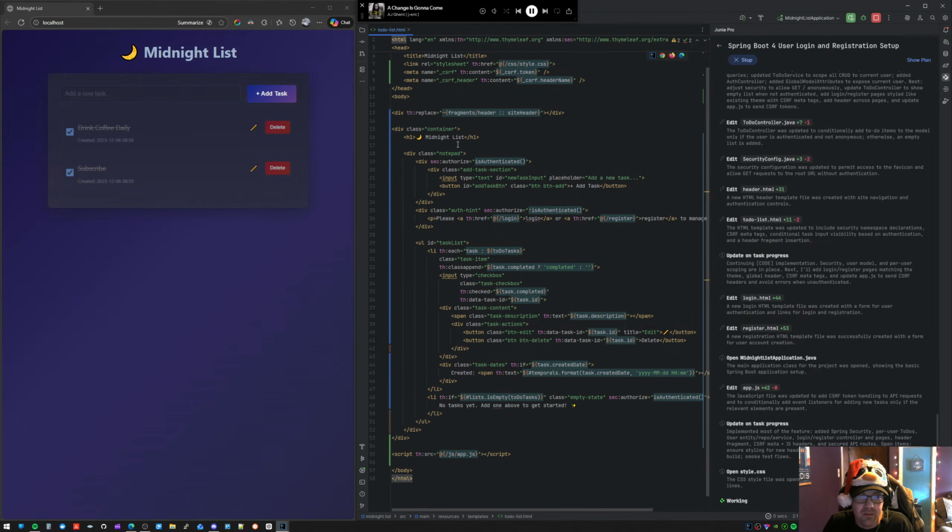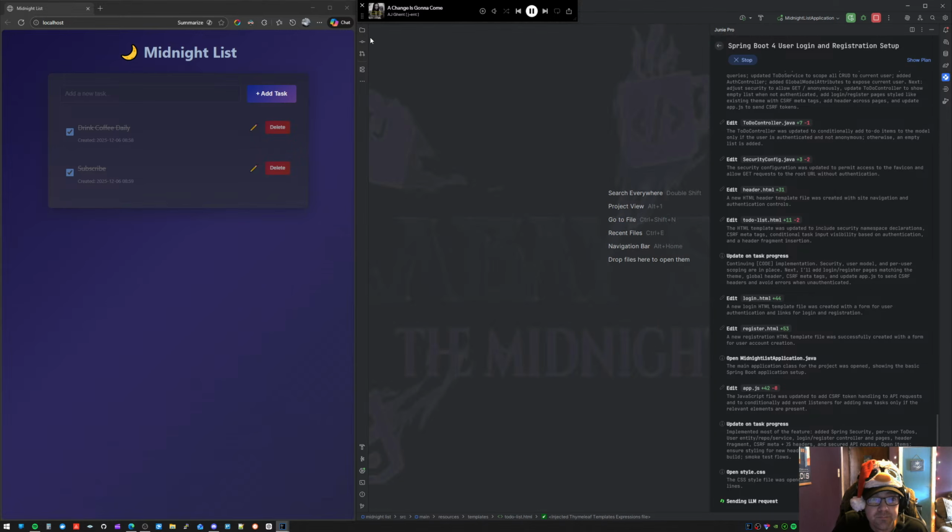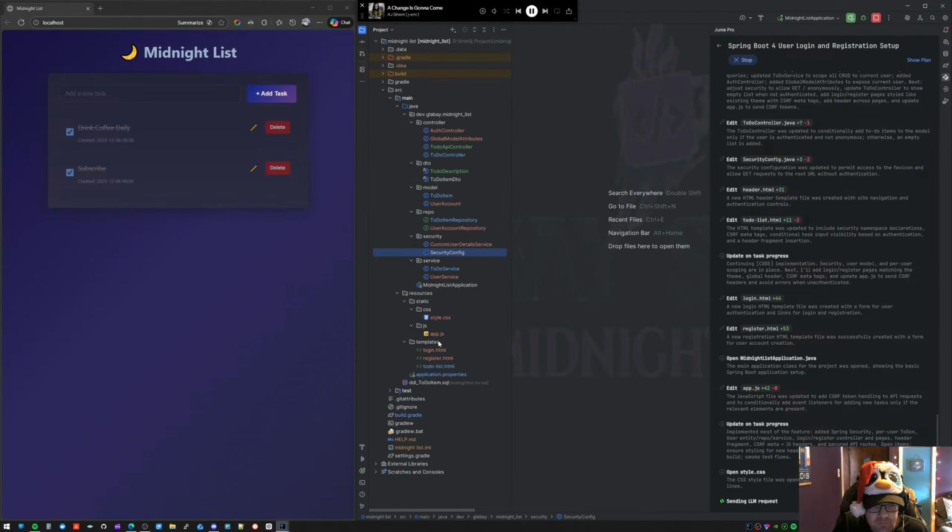No, that's just that. What did you do for the site header? What did you do for the site header? Come on. Oh, it's not even made yet. Cool. To-do register login template. The header was never made yet. Okay. I'm curious to see what this does.